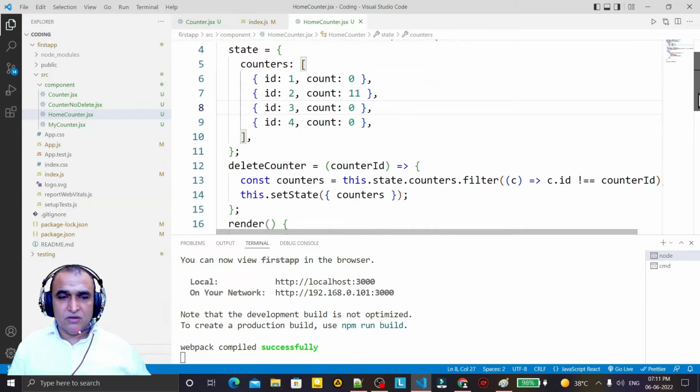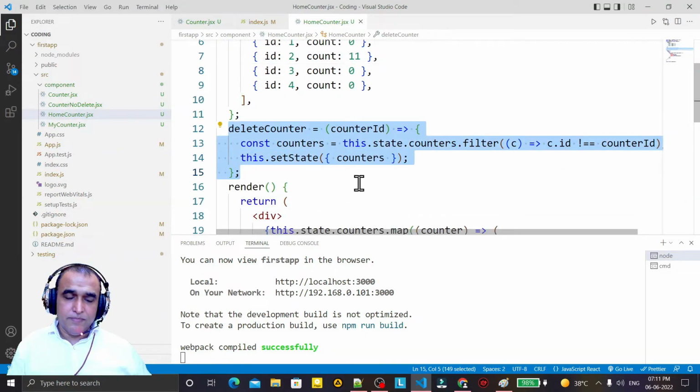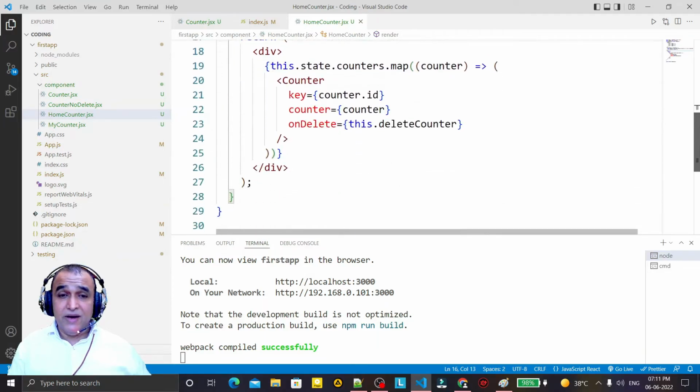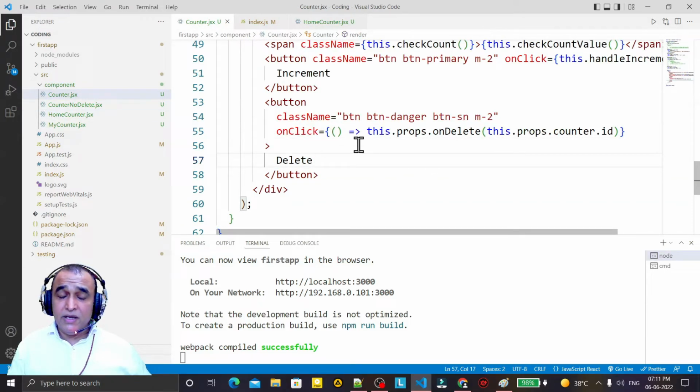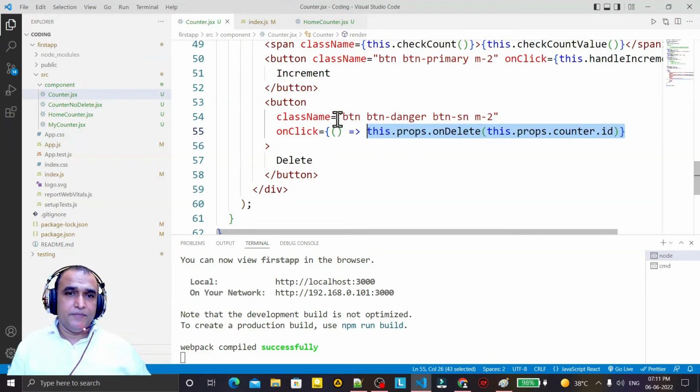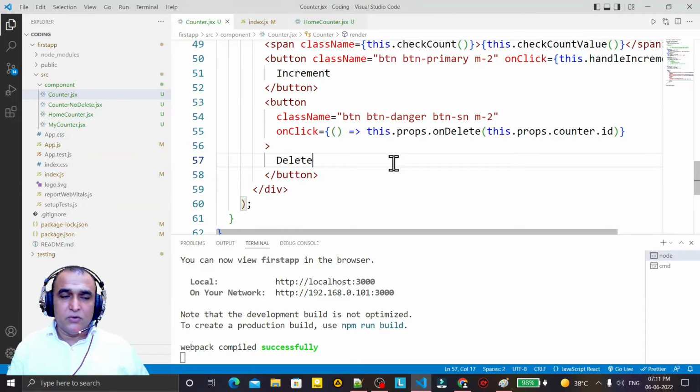We have a function here in home counter, and here we are passing an event as a property like this, and we are raising an event from onClick of this button by passing this property here. It's very easy to understand if you try to understand, but it is the most important concept in React application. So many types of event we can handle like this. We may have a bubbling of event also. What is the bubbling of event? We will see later on in the same series of learning a React application, how to build the React applications.